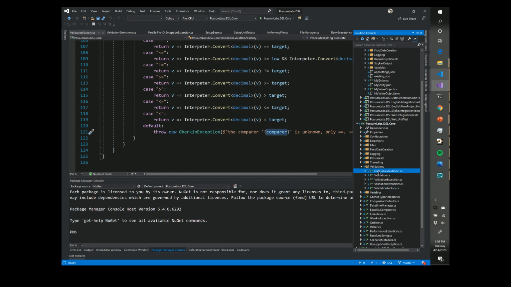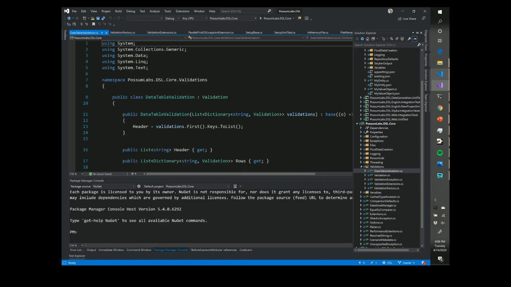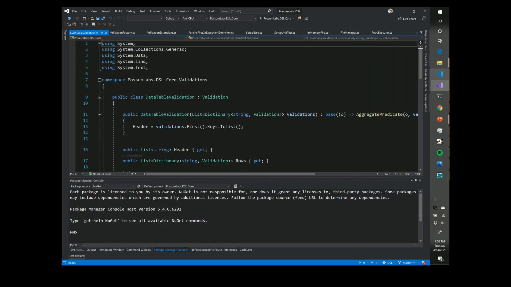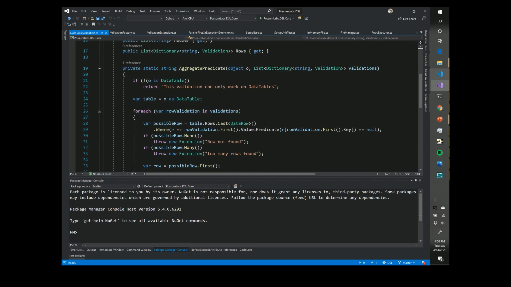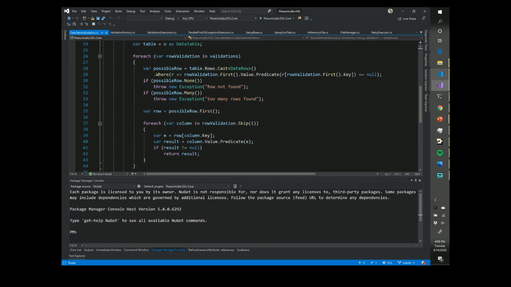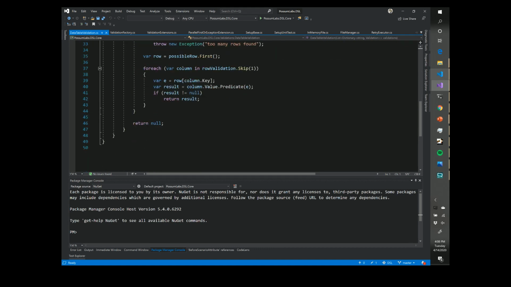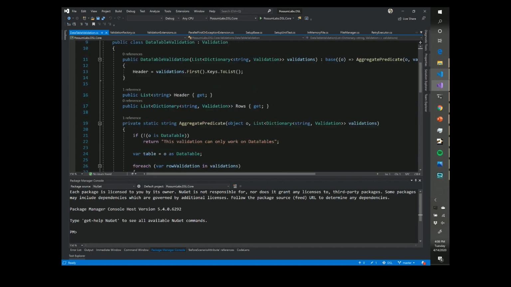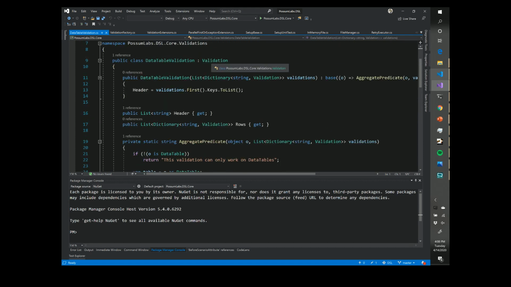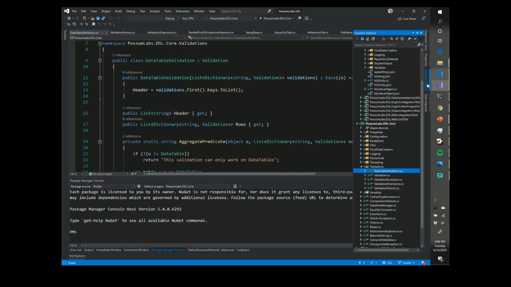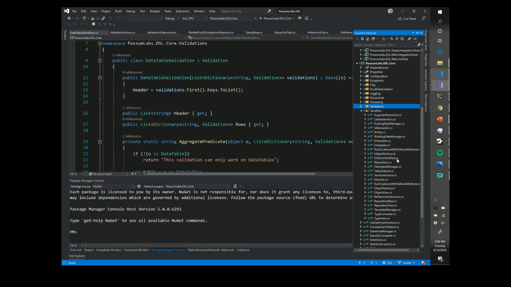Data table validations. A lot like validations, just way more complex because you now are dealing with entire data tables. But I believe it's built upon the same basic concept as validation. It actually inherits from it. It just handles more complicated objects. Okay, variables. Welcome to the big mess. Actually, it's not that big a mess. But it is the most complicated code. This is going to be very heavy on recursion and reflection, so just a heads up.